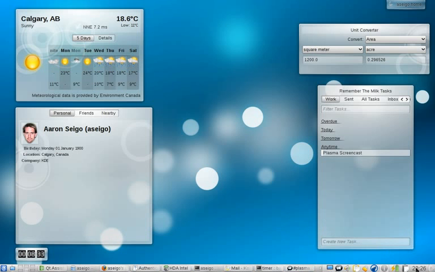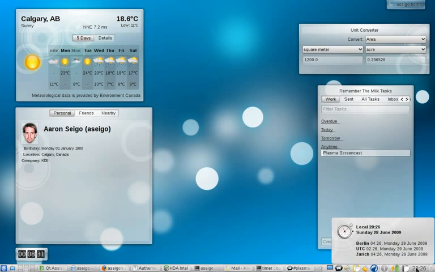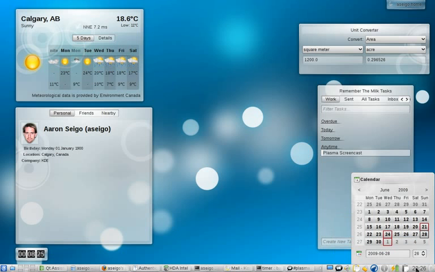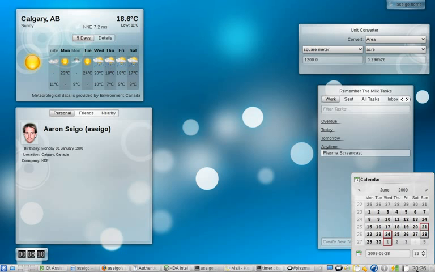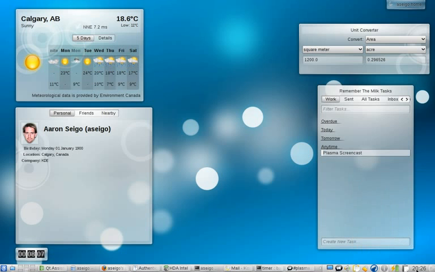If you're running desktop effects, which unfortunately I'm not right now because the X driver I'm using is currently in a moment of suckage, but if you are, when you open up things such as the calendar, it'll actually slide up, and then when I close it, it'll actually slide back down into the clock. We're working on a lot of integration or further integration with the window manager in KDE 4, KWin, which is responsible for desktop effects. We want in KDE 4.4 to actually move this effect of sliding in and out of the panel into KWin itself.